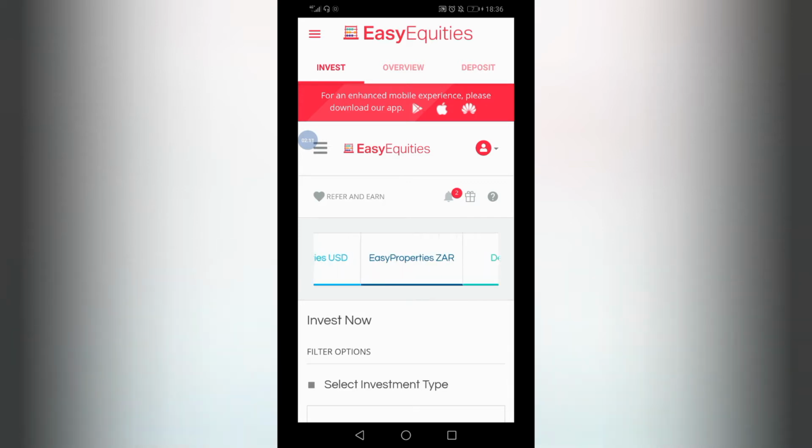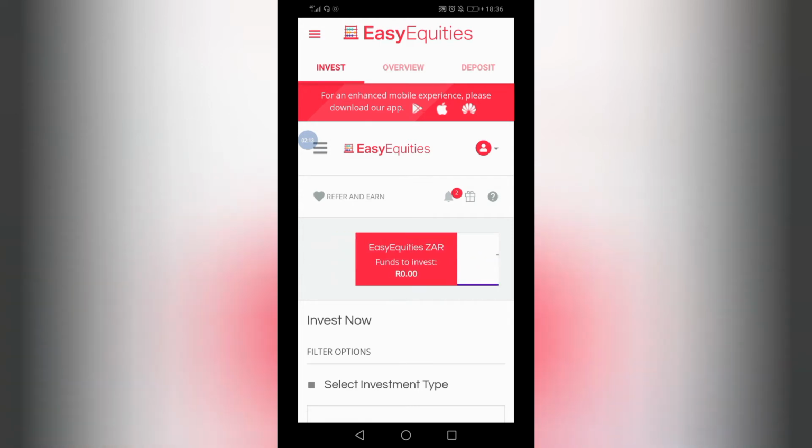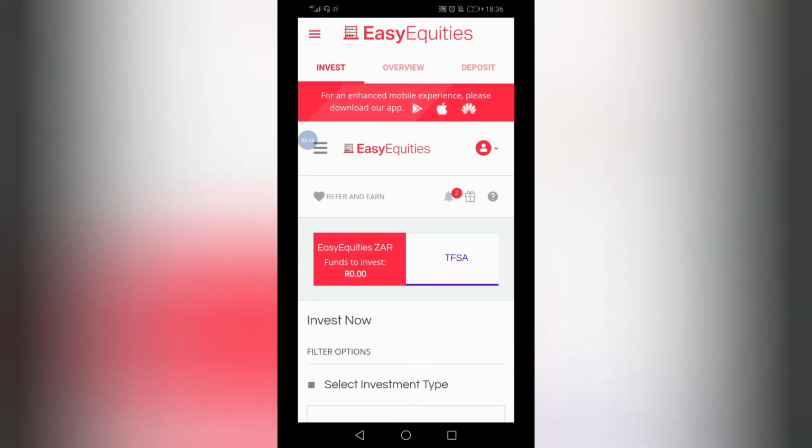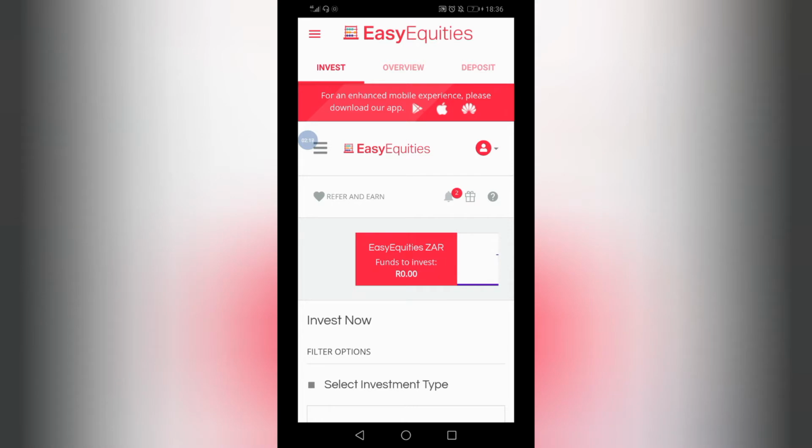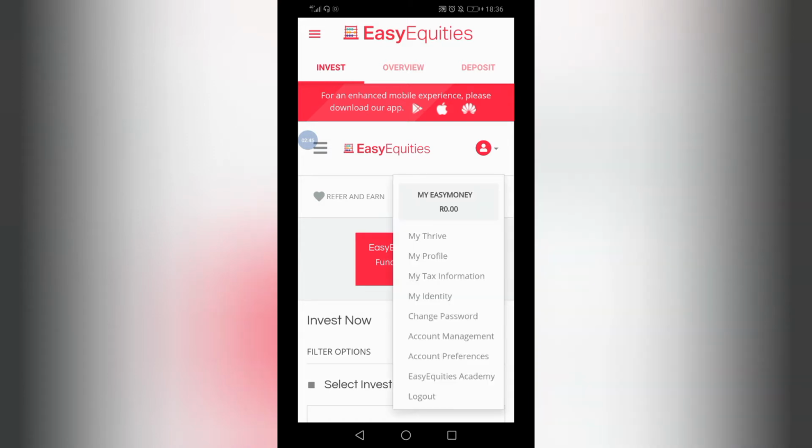Okay, once you have those things cleared out, you've registered and you have played around with your demo account, now you want to invest. So what will be required from you is the following. First of all, your ID. You have to upload your ID and a utility bill that is going to show your address, what we call proof of address.